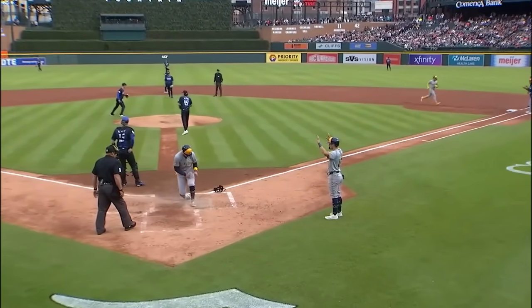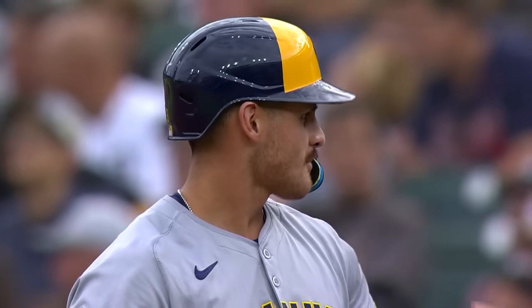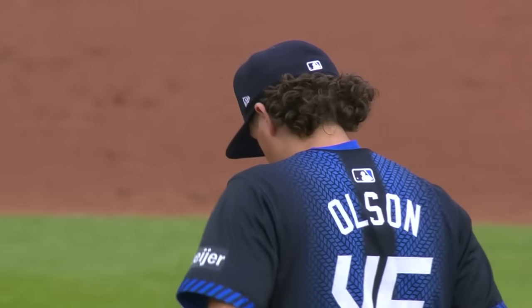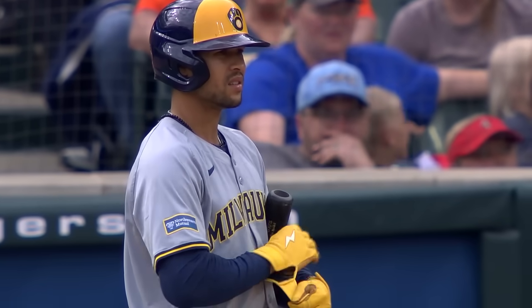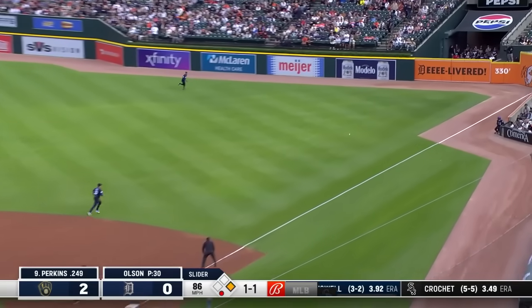That's got to feel like the weight of the world is off your shoulders now if you're the Brewers, after struggling so mightily in that series against the Phillies. Jumping out in front of Reese Olson, who had only given up 2 runs in this ballpark all season. And the red-hot Blake Perkins at the plate for the Crew. And he lines one down the right field line. That could bring Ortiz all the way home. Ortiz will score with ease as Perkins is on his way to third with a standing triple.